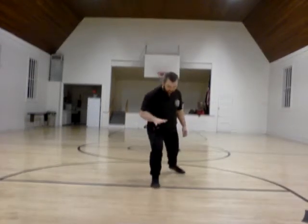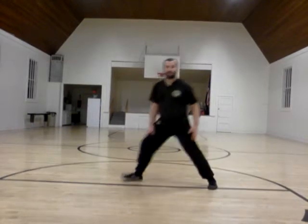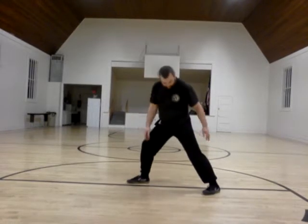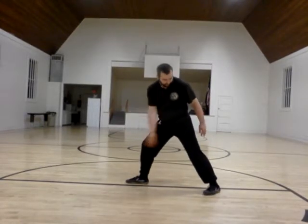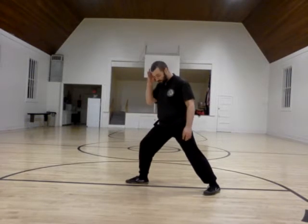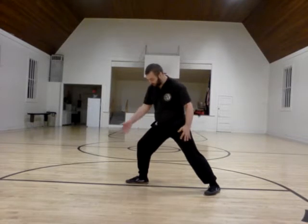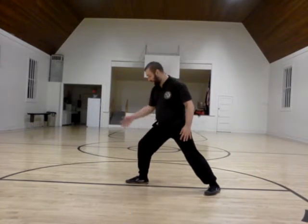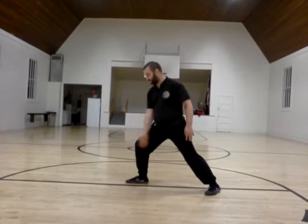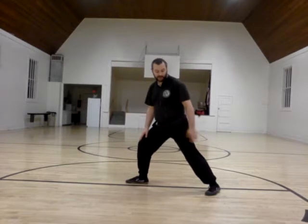This stance, your front leg is bent, your back leg is straight. I do it at the side, like this. If you have a line, your feet will be on either side of the line. If you're on a basketball court like I am, this is a good way to test if your stance is good. So you'll have feet on either side of the line. Your front toe will be pointing the direction you're going, the same direction as the line you're on. Your back foot will be back.